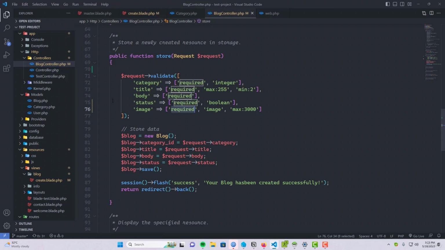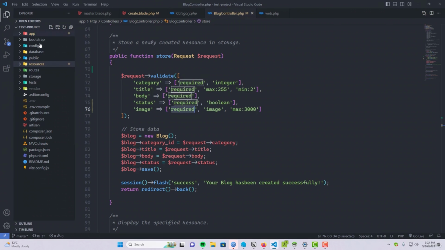Got it? Now first things first, before touching the logical part, we have to create a column in our database. Currently we don't have any image column in our blog table, right? So we have to create one now. I will show you how you can add a new column into an existing table. Currently if I run php artisan migrate, it will show nothing because all the files have already been migrated. Right now what we can do is modify our existing migration file.